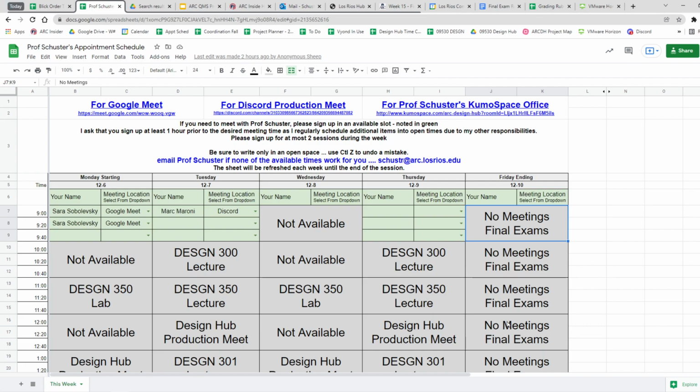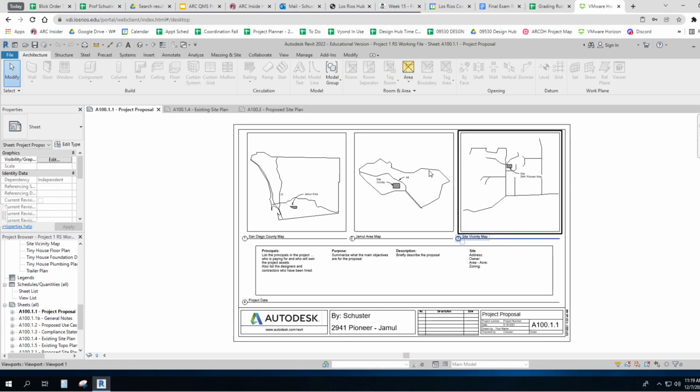And I'm sure your other professors have told you the same thing about their portfolios or final projects, however they've structured it. I think some degrees actually require a portfolio class. So that's generally of use to you. So it says no meetings, but you can get with me. So let's go ahead and take a look.